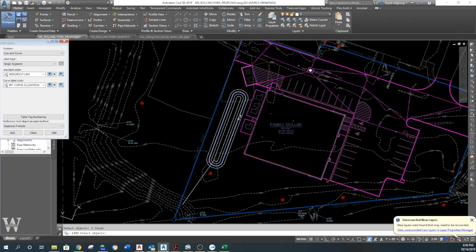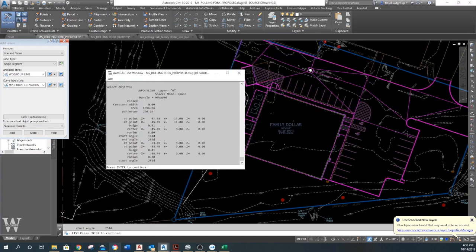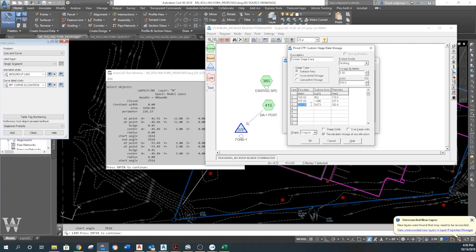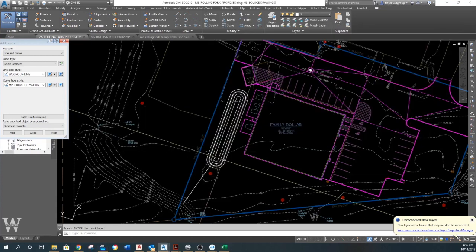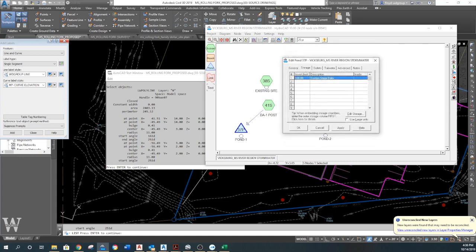Okay, and then we're going to get the third one. Whoops, get the third one, and it's 102, and it's 1696.06, and it's 226.27. And then we'll get 103, and it is 2403.13, 245.12. Okay, so now we put a pond in, not a big deal.